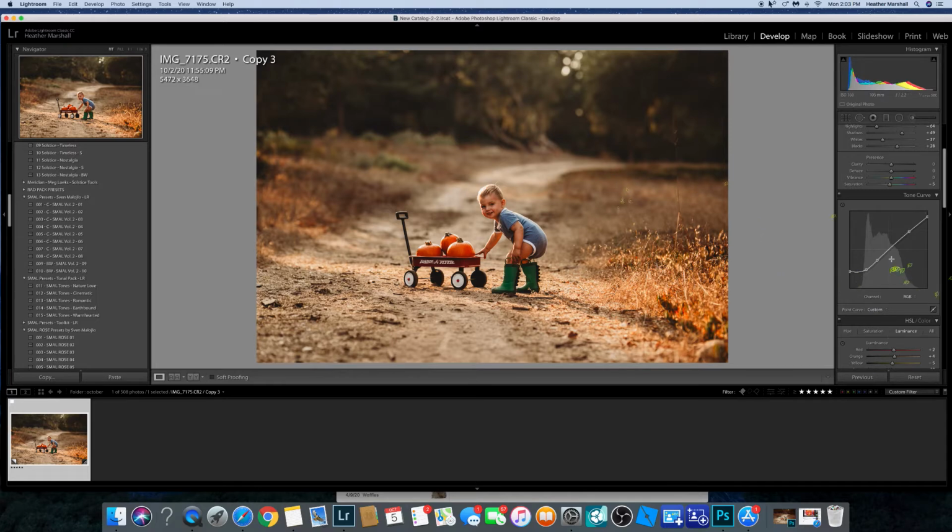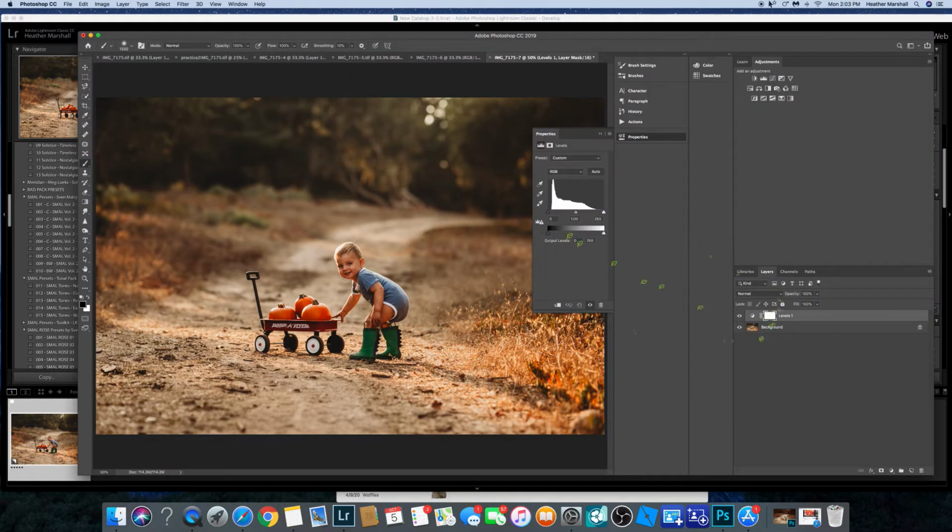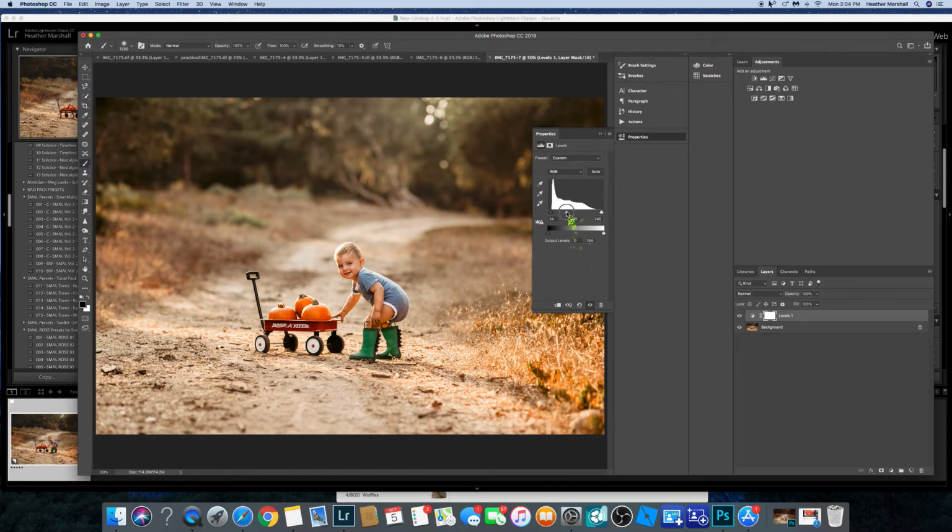Now you could do it in here, but like I said, I have more control over here. So I'm going to slide this little arrow to here. See, not very professional. I don't even know what it's called. And then I'm going to increase the highlights. I'm going to bring it back to here. And then here's the midtones, and I'm going to raise them. So see how it brightens his face? That's what I want. So here's before.